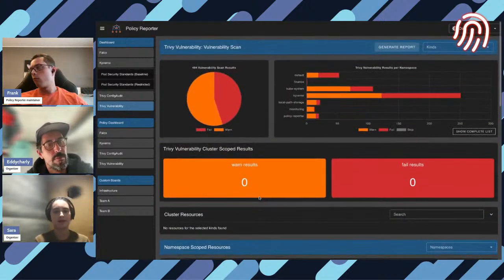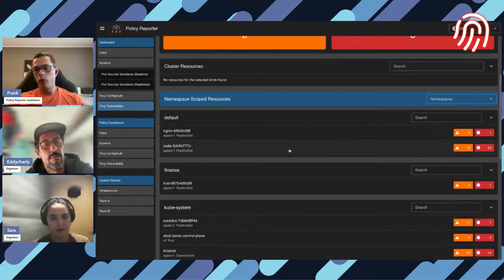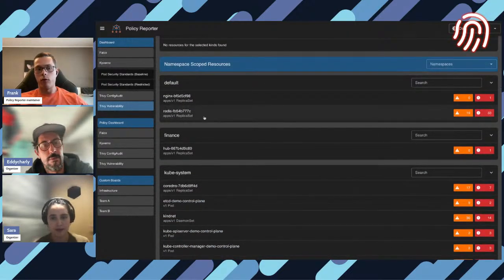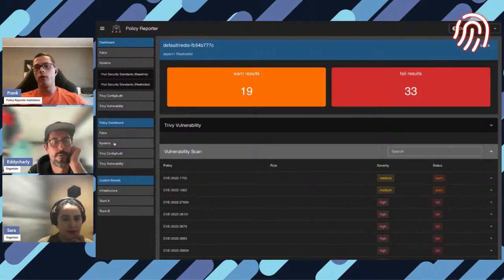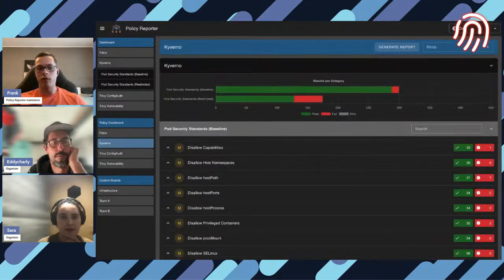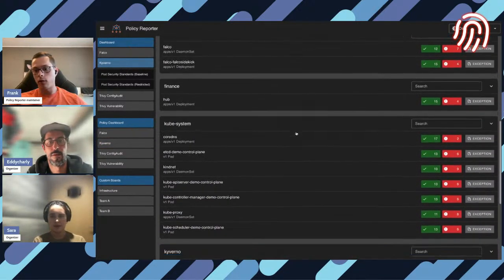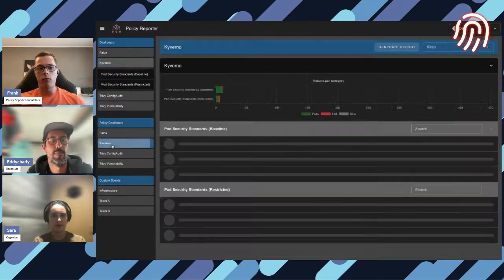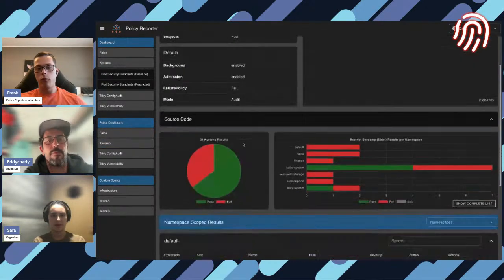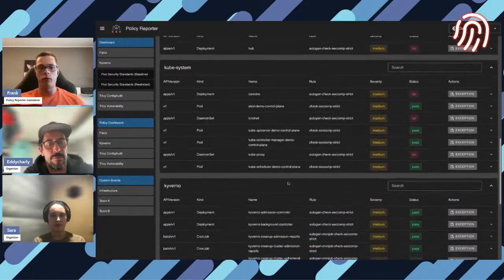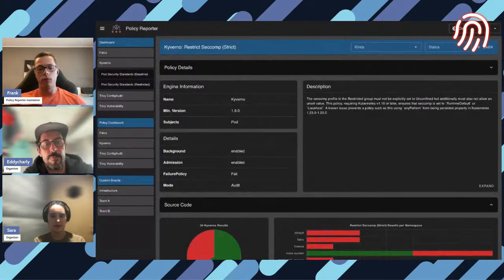Because different companies need different views, some want this kind of resource related view. So you have this resource and you want to see how many issues this single resource has. But on the other hand, if you create a new Kyverno policy and you want to see how this single policy performs, you don't want to go through all resources and see this resource has this failure and another resource has this failure. You can just go to a policy dashboard and see how my single policy performs. Go into a single policy and you see the results from different resources related to a single policy.